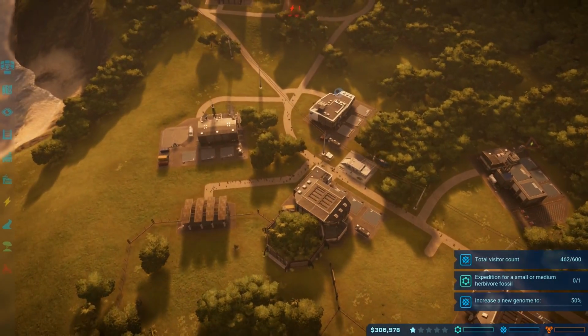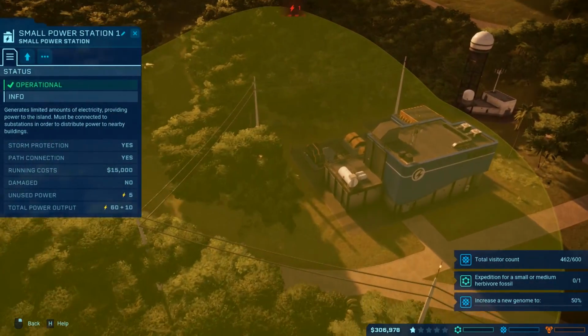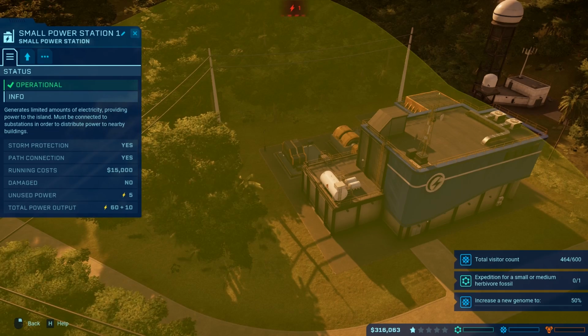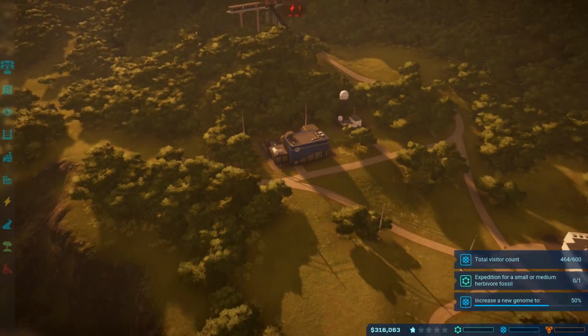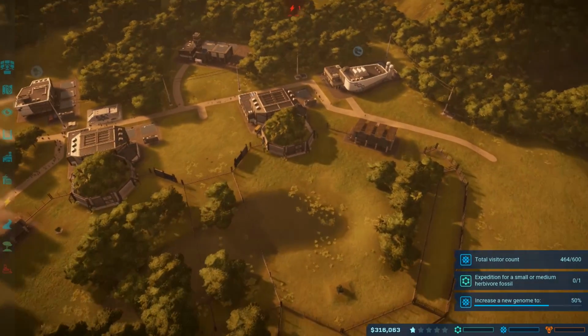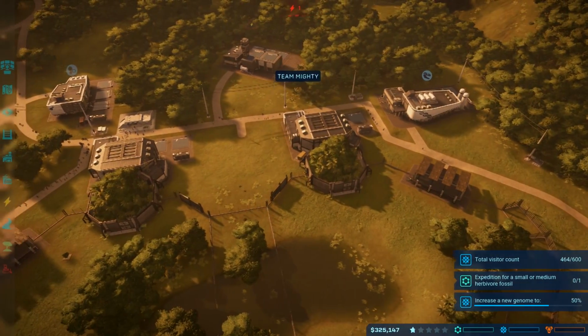Okay. So, they're done with that. The power station is still not doing what I need it to. Total output is 60 plus 10. Unused power is 5. But I need more than that. I need to build another power station, and I need about 200,000 more to do it, which sucks.